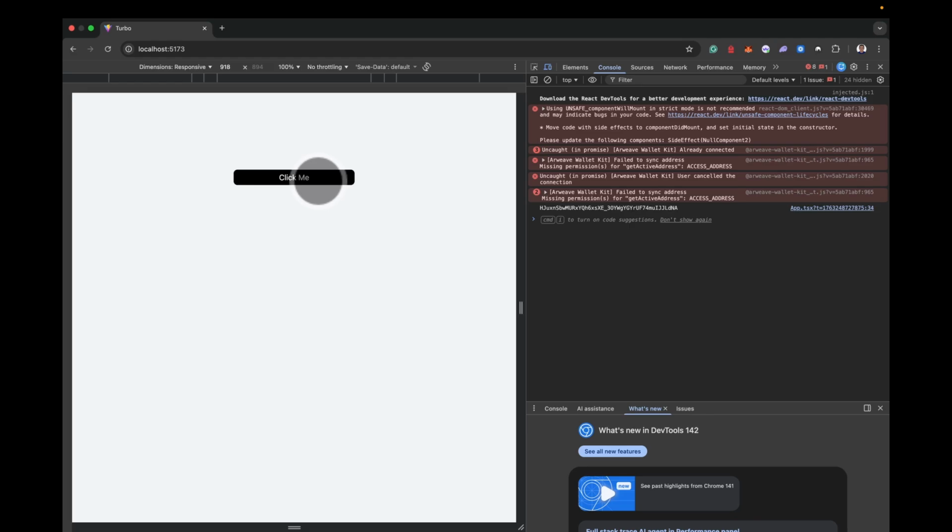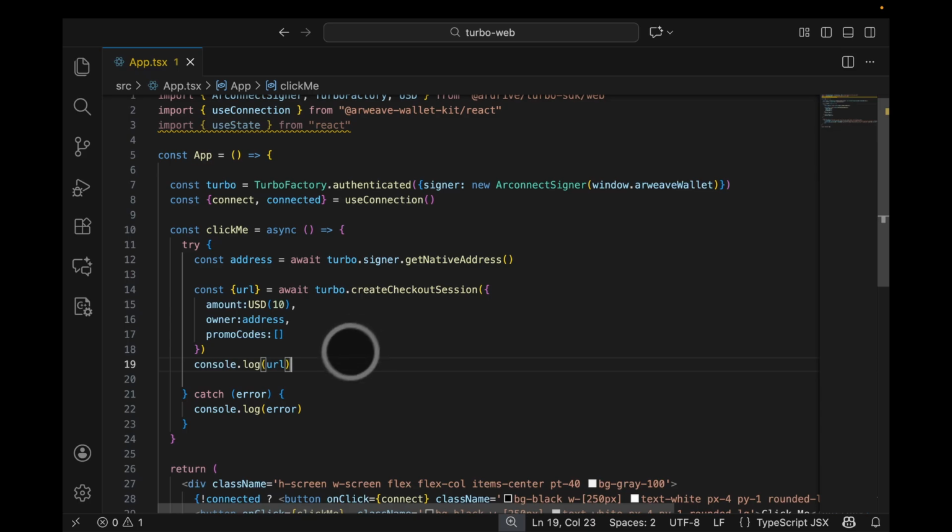So if I click here again, you should be able to see, yeah, the Stripe checkout session is over there, right? And also there is another function that you already covered, which is called, I think, crypto to fiat. Most of those functions, if you're using Turbo Authenticated, they have promo codes. So crypto to fiat, there is also another function that I'm forgetting. But when you're using Turbo Authenticated again, those functions can add promo codes so that you can have some percentage off on the amount that you have to pay.